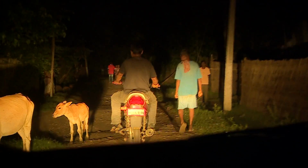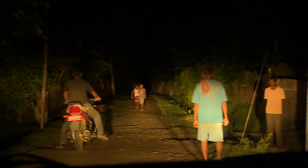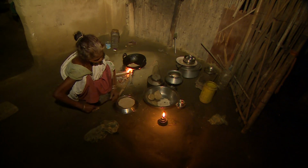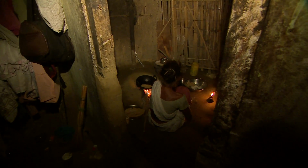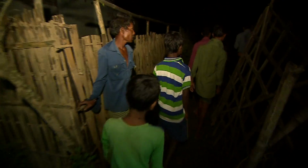Tea plantation owners in India are obliged by law to provide and maintain adequate houses and sanitary toilets for workers. But this woman shares her small house with 6 other people and hasn't had a working toilet for 36 years. I've been asking for it to be repaired for years, but management never do anything. She told us she has no choice but to go in the tea bushes. This is very broken condition.